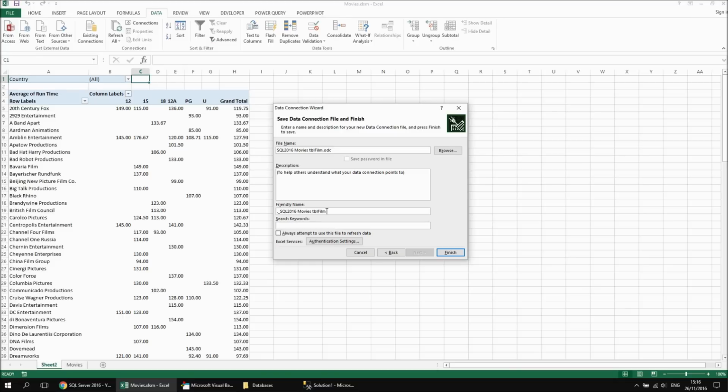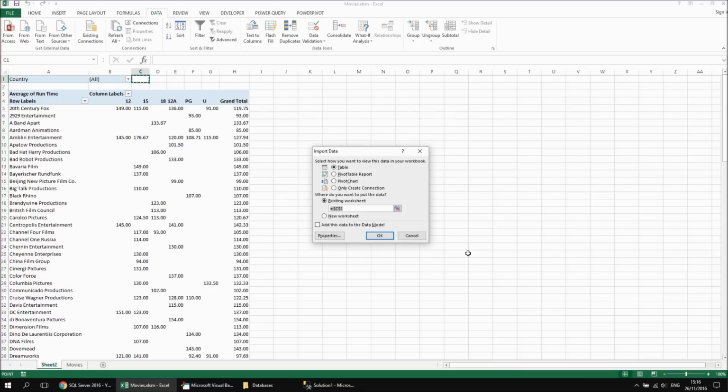I'm also going to give it a slightly shorter name as well. So rather than calling it this fairly long-winded name, I'm just going to give it a friendly name of Movies. At that point I'm just going to hit the Finish button, and what that will do is save the connection file, saving the information that I've just set up to point to that database. But it will also launch another dialog box asking me to import some data from that SQL Server database, and I don't really care about doing that at this point. The only reason I wanted to go through that wizard was to create the connection object.